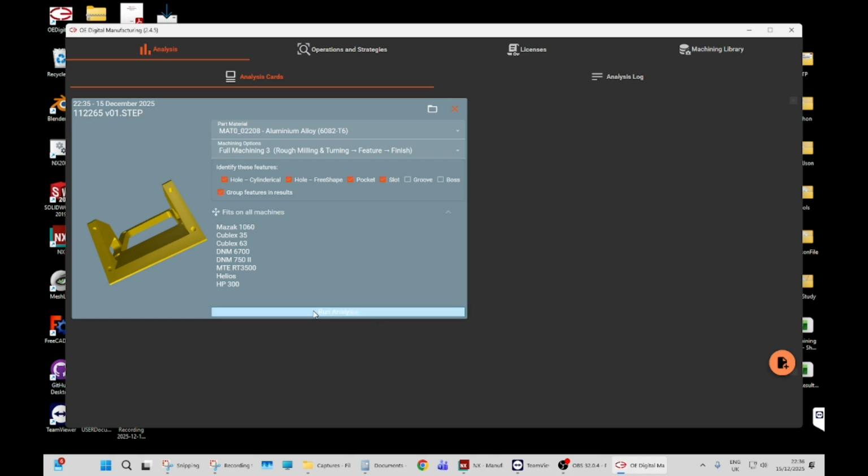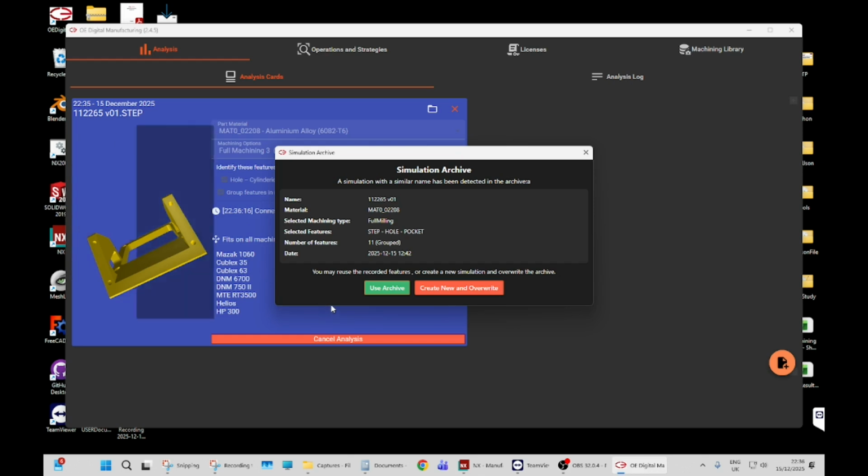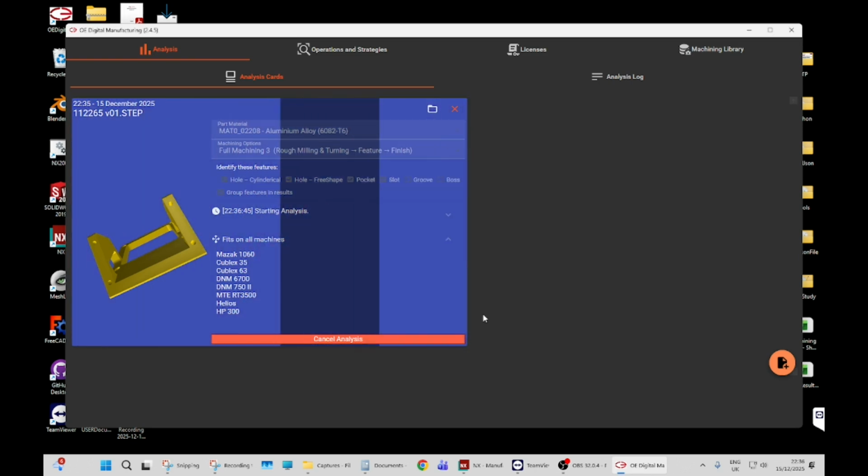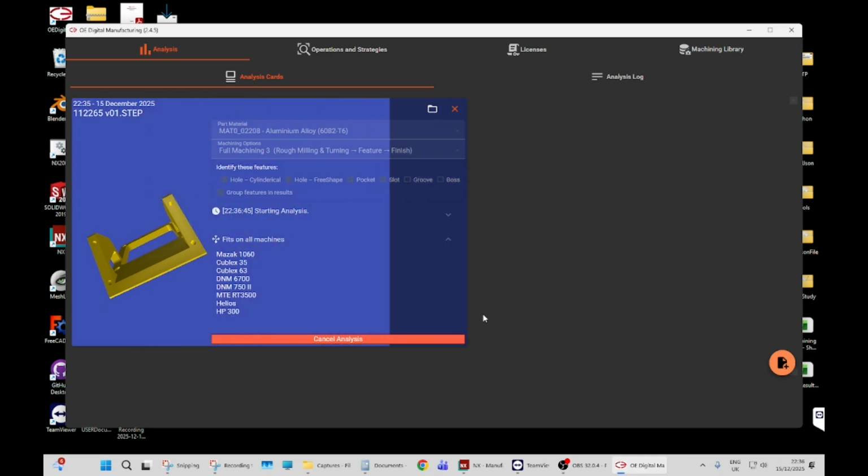Then, when the user clicks to start the simulations, the analysis card turns dark blue and the progress bar is started and displayed on the screen. Before the simulation begins, if an existing simulation is detected in the history of the simulations on the device, the software offers the option to reuse previously recognized and defeatured features for that part. Using this option can significantly reduce the computation time, and then everything starts.